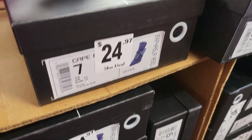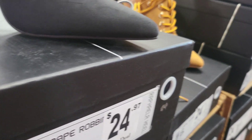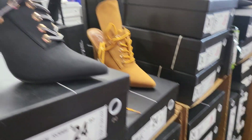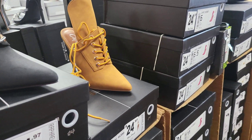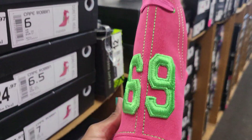Some of their shoes start around $6.97. They have these half boots — pointed toe, lace-up, and it looks like they can lace up around your leg too. These are $24.97, and yes, I'm going to say $24.97. When I'm in the Shu Deal, instead of rounding up, I'll just say the prices as we see them.